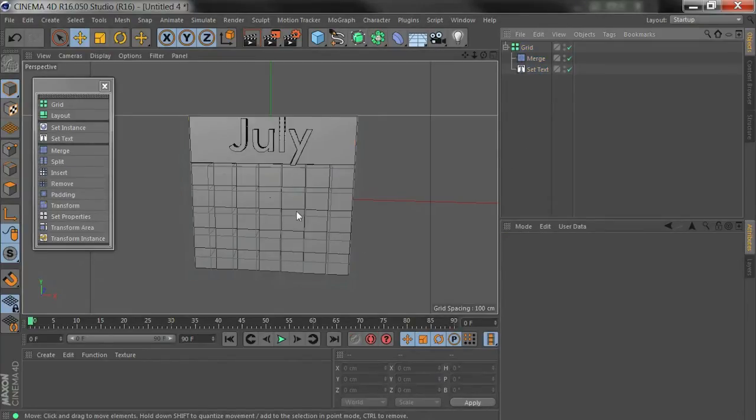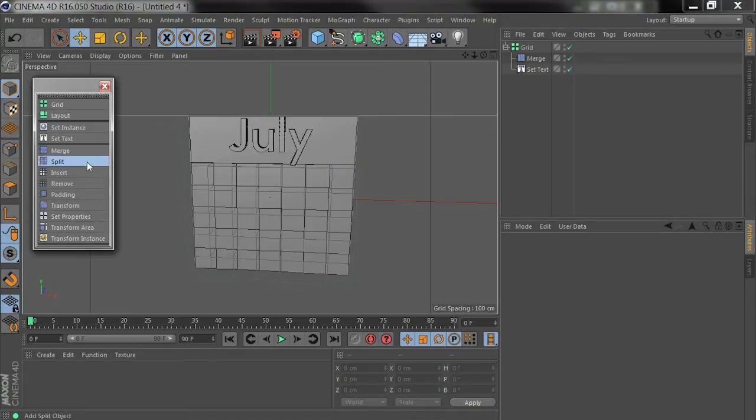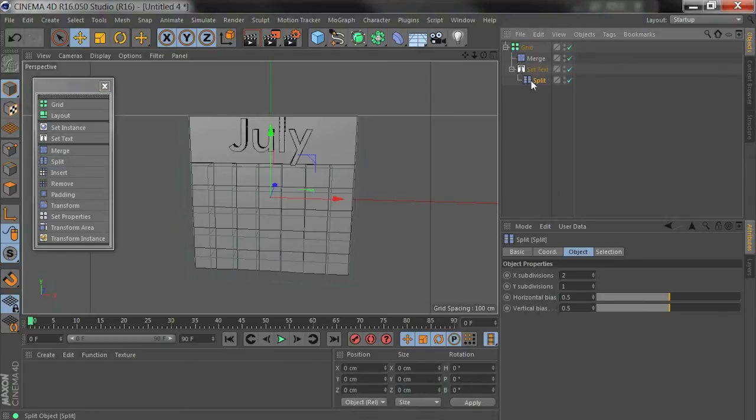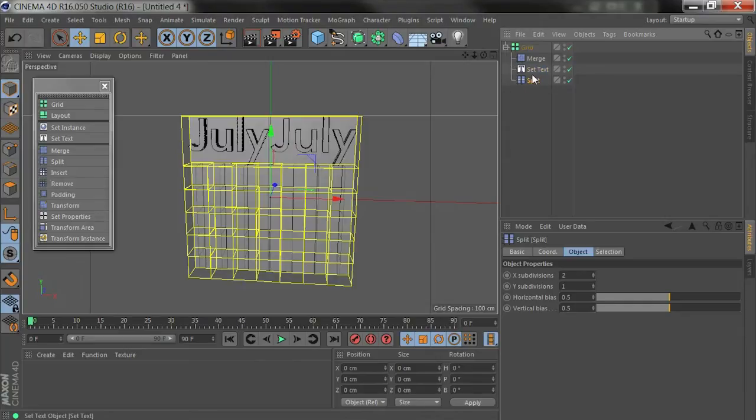Now we'll start to set up the individual date boxes. Each of those is split up into two tiles. There'll be a tile at the top which says the day of the week, and then there'll be another one down the bottom which has the number of the month. And to do that, we'll use the split modifier. Add that there. Okay, so this has split all of our tiles in two horizontally. We want to do it vertically instead, so we change it to Y subdivisions.